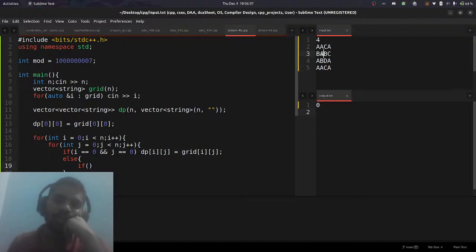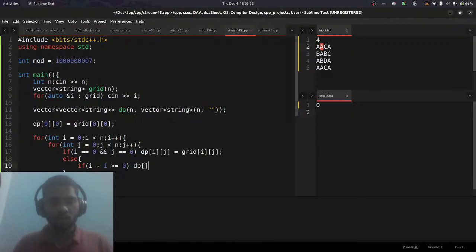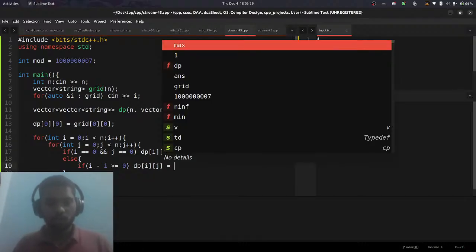So maximum till this will depend on this and this only. So if i minus 1 is greater than equal to 0, then dp ij, in the first condition we won't put any minimum here.